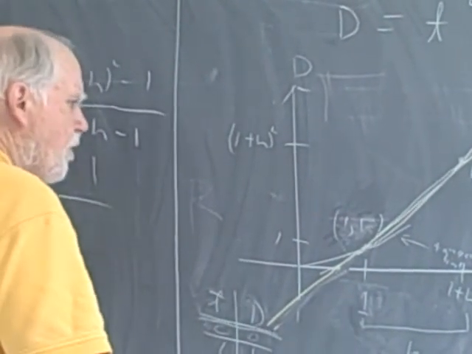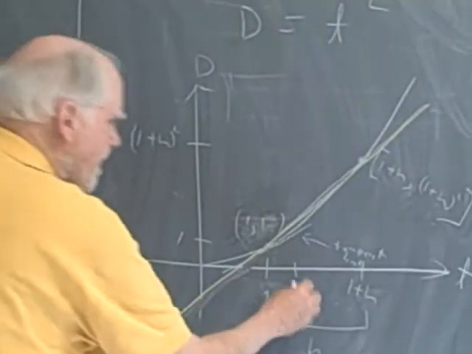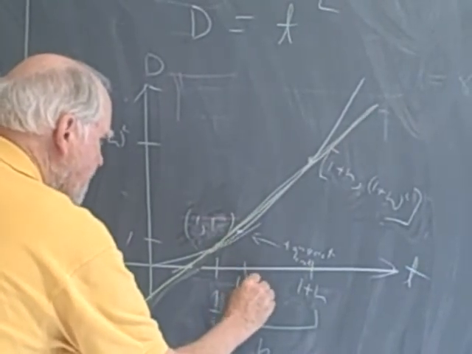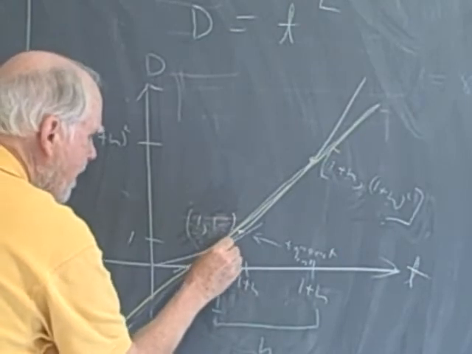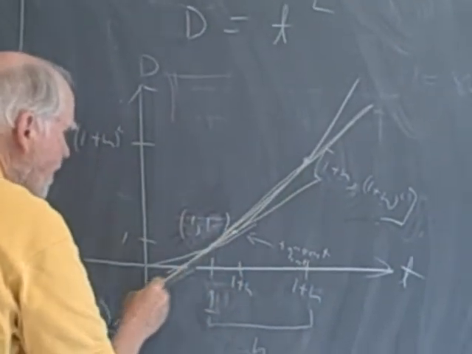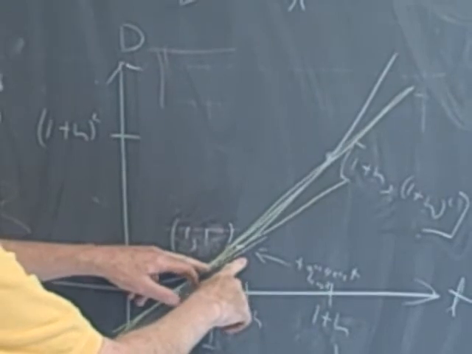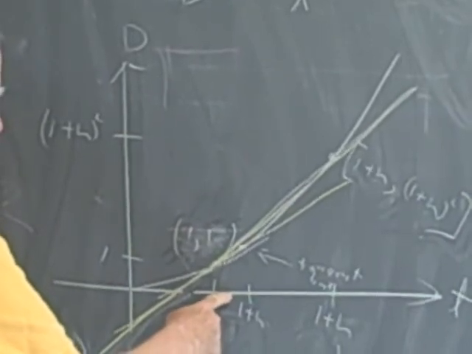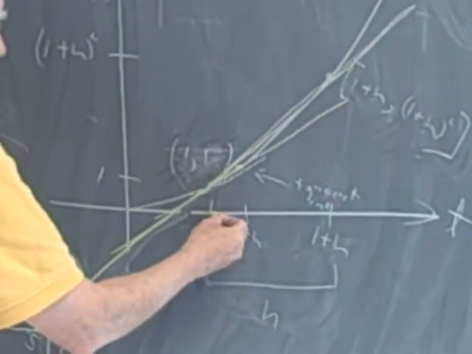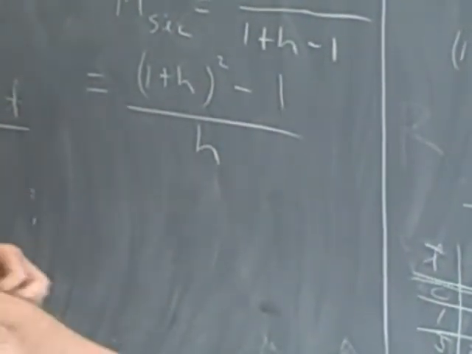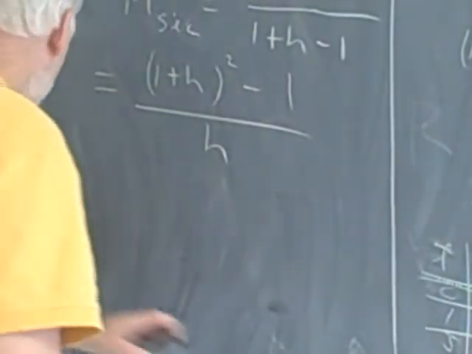And one way I might be able to improve on that maybe is to bring h in a little bit. So I'm going to get closer. I'm going to take a point right here. And now this is 1 plus h. And if I draw the secant line there, this yellow line is even closer, a better approximation. Well, that's wonderful. If I bring it in closer, I'll get a better approximation. If I bring it in to within a thousandth, I'll get a better approximation. And what happens if I take h to zero? Well, I look over here and say I'd love to take h to zero, but it's in the denominator. Can't do it. But maybe we can do something with this.